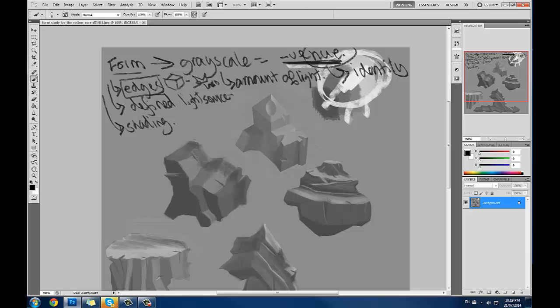Defined light source, meaning that light has to be there, it has to be consistent, and I have to identify it in the image. You should just do a small signal for it. Again, for me, I just imagine it in my mind because I spent a long enough time identifying it that it's ingrained in my thinking process. But for now, if you aren't used to this whole process of form studies, just draw it on your canvas so you don't forget it, because you can't do form studies if you don't know where your light source is. Period. If you're going to try to take a shortcut and think you can do it, you're going to fail. I'm sorry. You have to find out where your light source is.